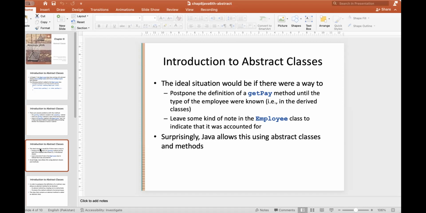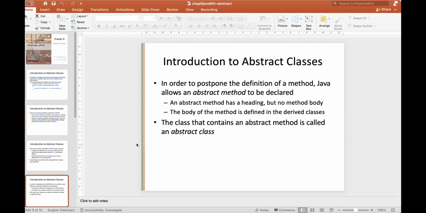classes and abstract methods. So if there is a class that is a superclass, or a subclass, or an inner class, I'm not going to say subclass, but an inner class can also be an abstract class. So what is an inner class? That is a presentation for next week, so I'm just going to keep it simpler for you. A method can be abstract, a class can be abstract. There are two things that you have to understand.